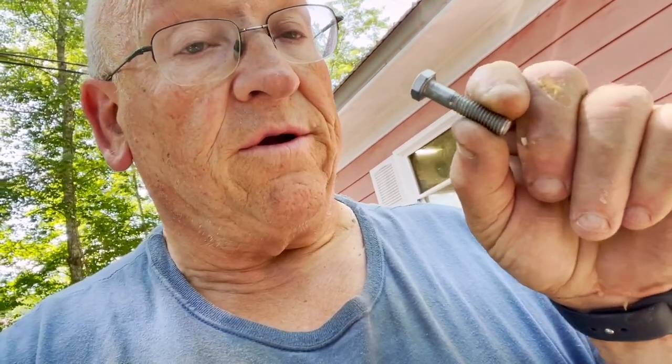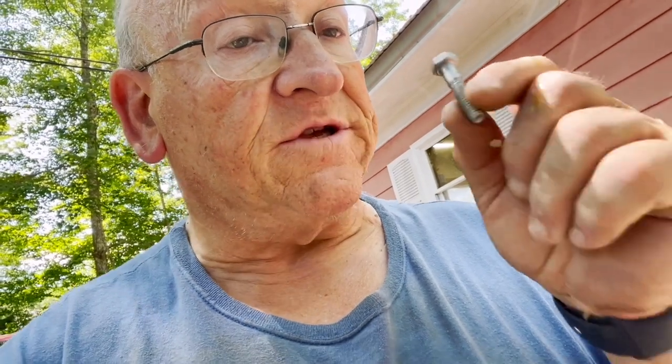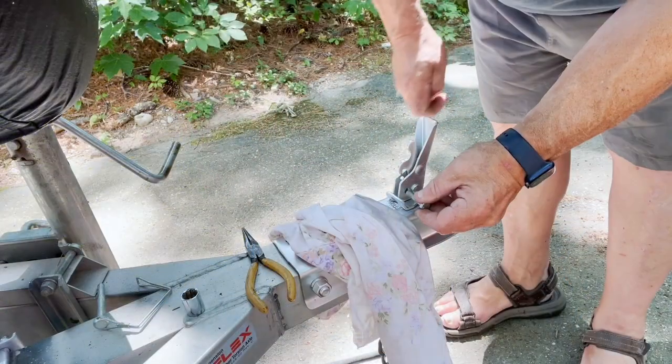I know someone's going to ask, because they saw it earlier, through a hole in the tire mount, why I keep this loose bolt with a nut on the end of it. Well, the reason is, the pin on the end of your hitch, if you've got one like that, that locks it in, at some point you're going to misplace it. So there's a spare emergency pin that goes through the hole. That's the reason for it.